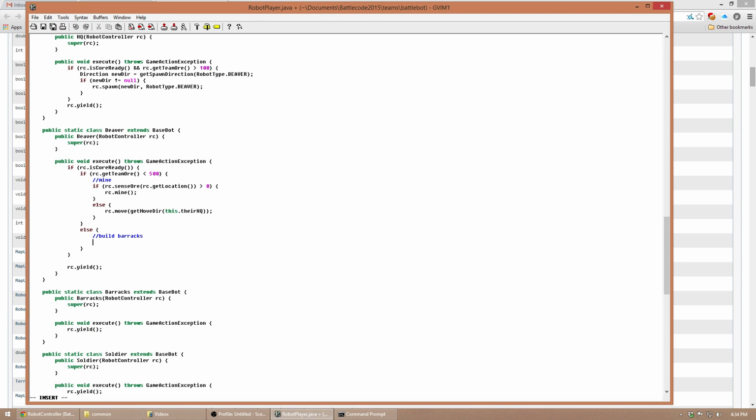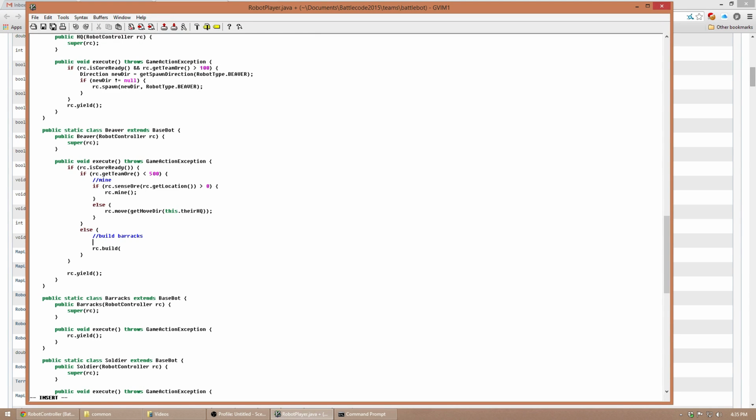Now we need to handle the building barracks part. This part's easier. It's actually very similar to rc.spawn, but it's rc.build. We'll call getBuildDirection instead of getSpawnDirection.